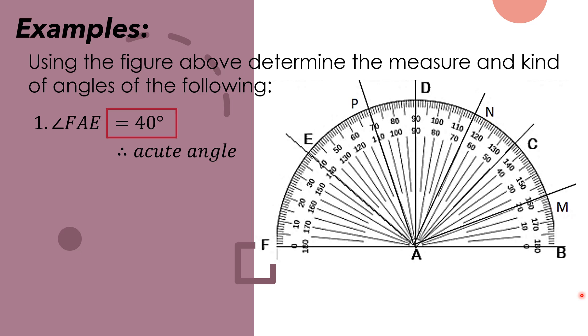Number two, let's erase our lines from earlier. Number two, angle BAE. So BA or AB. And then, since as you will notice one of our letters is B, we will draw a line here. The zero is on the inner scale. So we use the numbers of the inner scale. Line AB or ray AB and AE.